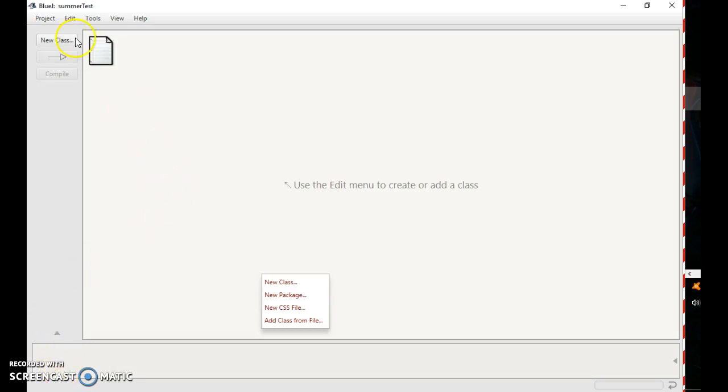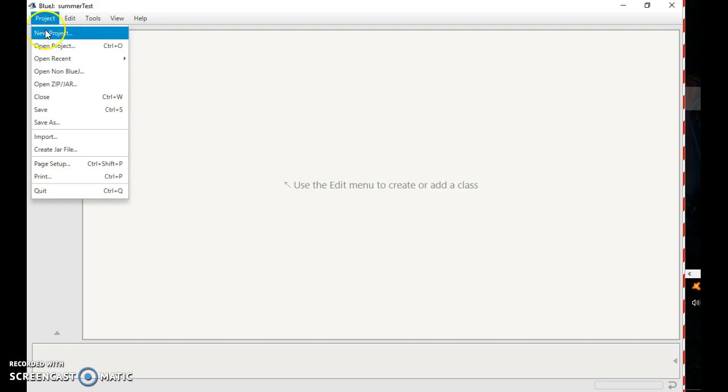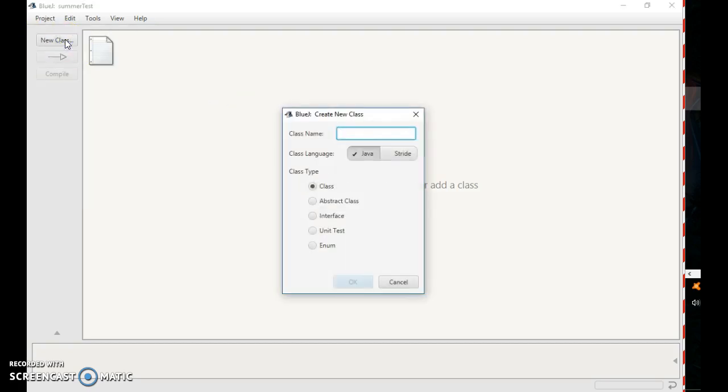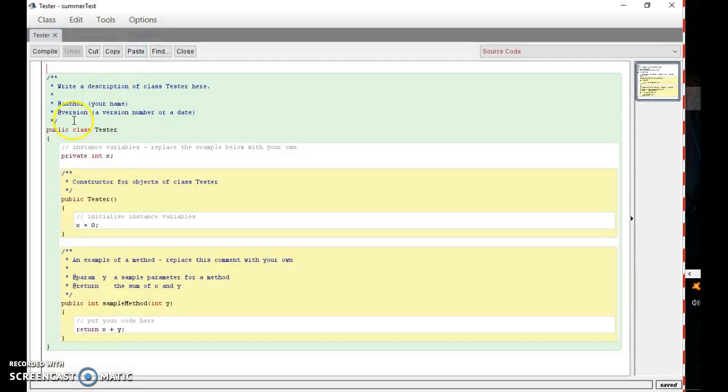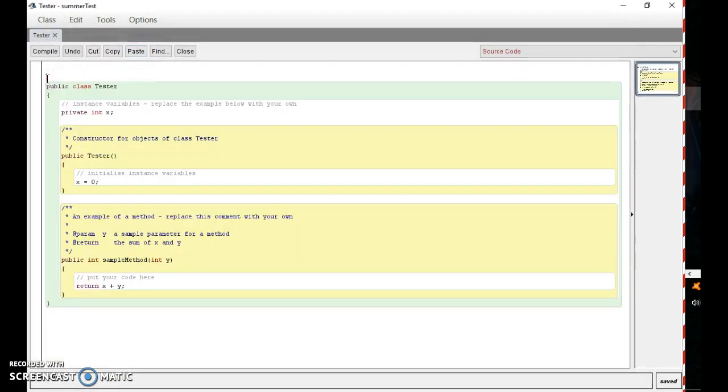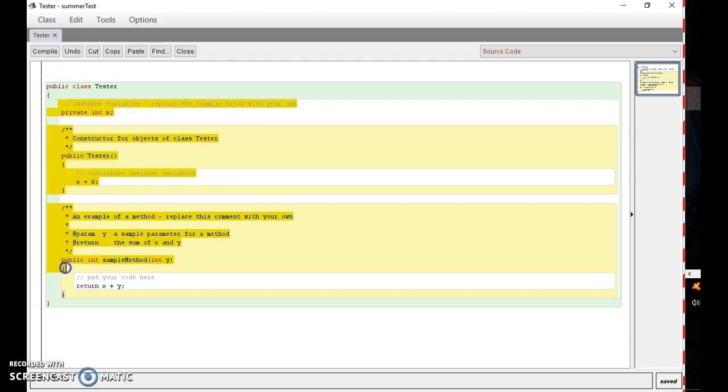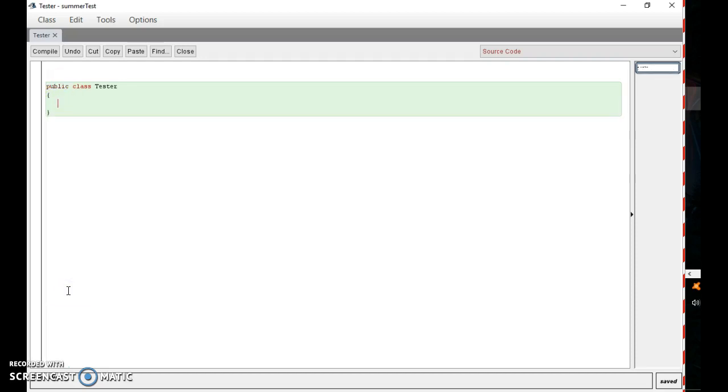Okay, I'm going to show a few things here in BlueJ. If you want to download this at bluej.org, you can get this program and have it on your home computer. But for right now, I'm just going to show a couple of different things that we'll use throughout the year. Right now I'm creating a class, which is actually a lot more than this, but for right now, you can just think of it as a place where we can put code and run programs.